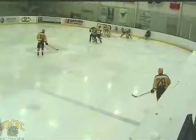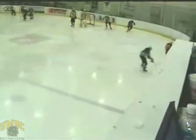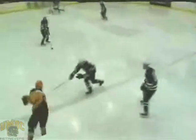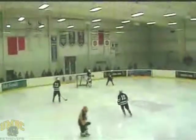Now there to get it is Gilhilly. Gilhilly centers it up in front, and Yost will pick it up, sending it over to Rothschild in front of the bench. Can't clear it out. Now he will, and Rothschild's going to walk away with it into the Ice Lions zone. Sets it up for Ryder. Ryder had an Ice Lions player on him, so he couldn't get the shot away, and it's cleared out to the red line. Ojeda putting it right back into Penn State zone.